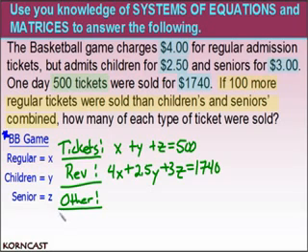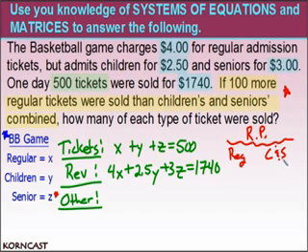Now, the other equation is a little bit challenging because we have to decipher what this information is telling us. As we read through this, we're saying 100 more regular tickets. And so we're probably thinking 100 plus X. But that's an incorrect assumption. So what I like to do is a situation that I call role-playing. What I mean by role-playing here is let's pretend we have a situation. We have our regular tickets. And because we're doing children and seniors combined, we're going to do children and seniors.